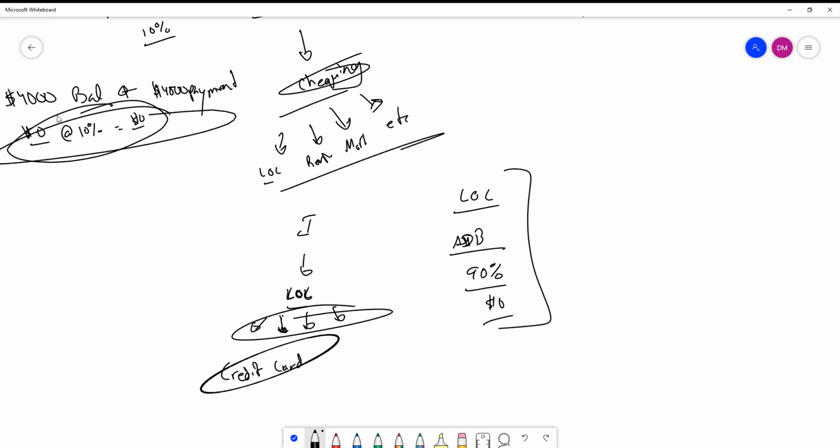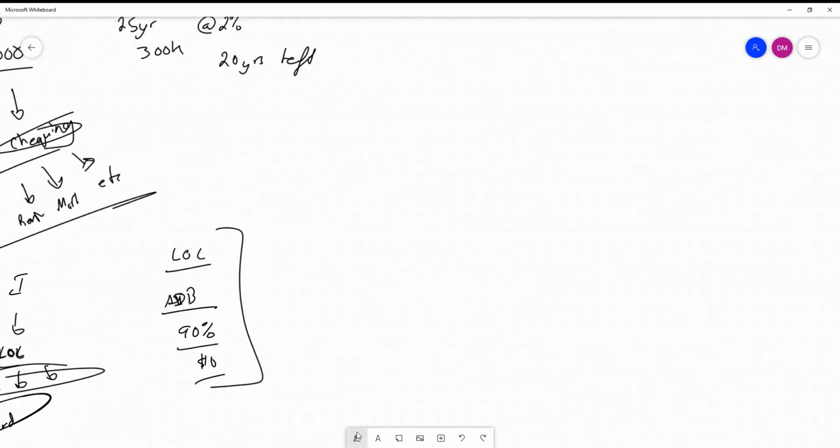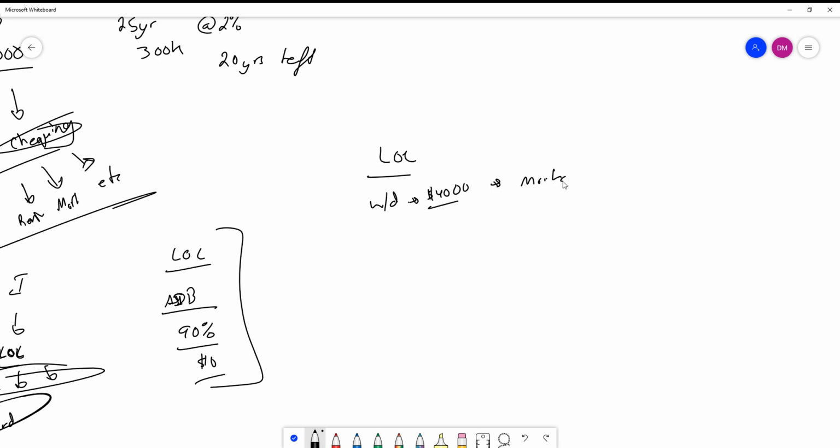Now, in this example, I've said that there was a $4,000 balance, but really what this will allow you to do, if you have a free and clear paid off line of credit, or even if you don't, this will still work, but you just have to be careful, is that you have a line of credit, you go ahead and withdraw, let's pretend, $4,000, and you apply it against your mortgage. And then you take your income and deposit onto the line of credit. So you take your $4,000 income and apply it to your $4,000 line of credit now, which makes the balance zero.